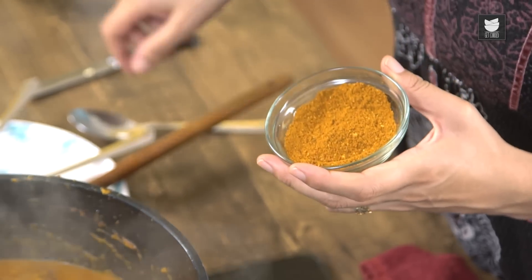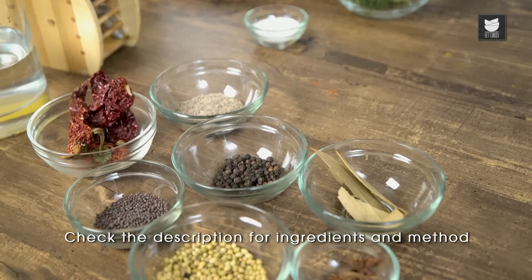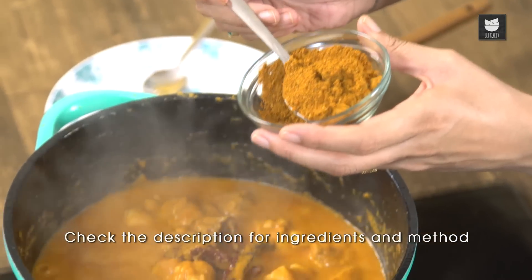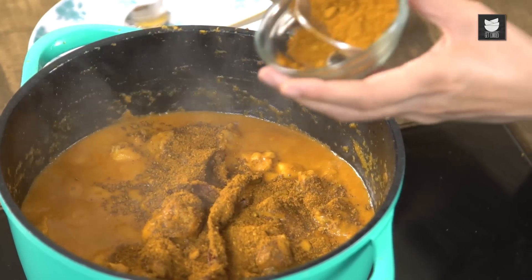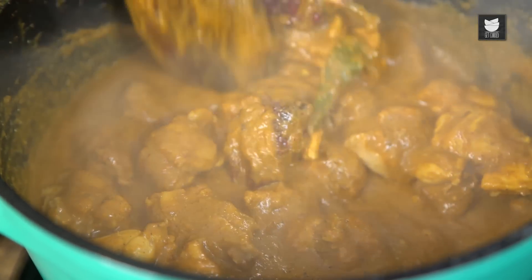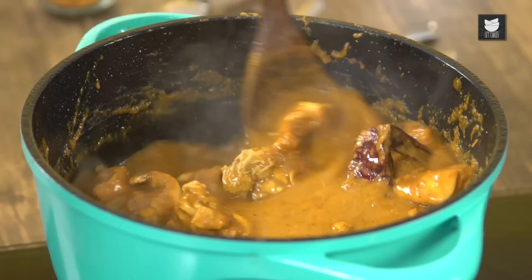Here I have my Homemade Madras Curry Powder. This is a combination of dry roasted Star Anise, Bay Leaves, Coriander Seeds, Mustard Seeds, Peppercorns, Cumin, Kashmiri Chilis, Fenugreek Seeds — there are a lot of goodies in there. You dry roast each spice individually, then grind it and you get this beautiful Masala. I've added 2 tablespoons into this — it's a little less spicy than Jalfrezi, it's a Madras. I'm just going to add a little bit of Water, just so the Chicken cooks. You don't want it to be watery — it will cook down to make a thickish sort of sauce.